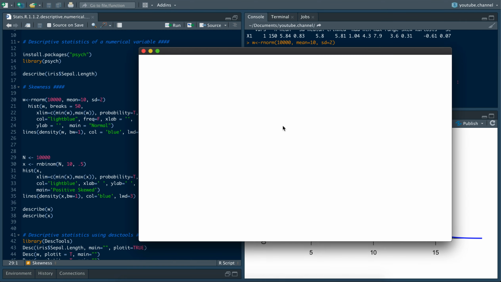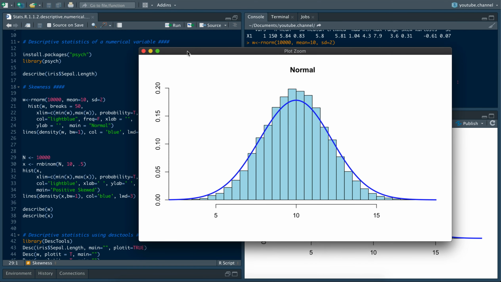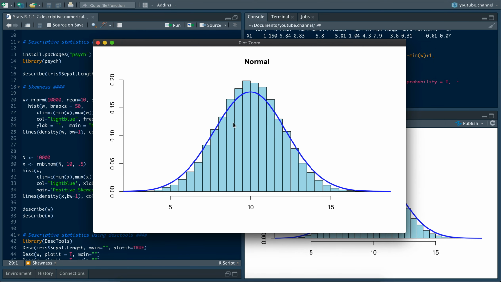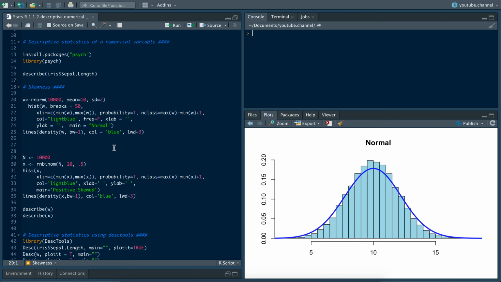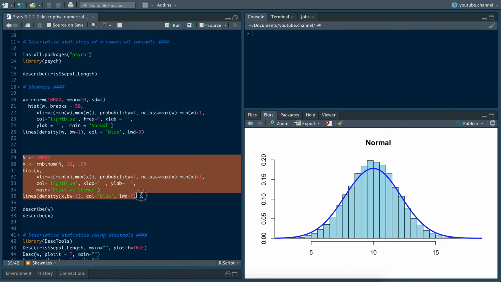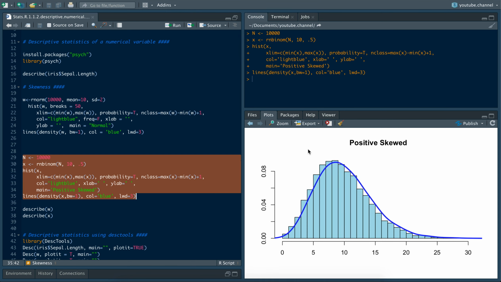So if we see this as a normal distribution, we can clearly see that the mean is 10 in this case, and the values are equally distributed around this mean. And of course, in this case, you'll have a very symmetric curve. But this is not always the case. Sometimes you have certain distributions which are not equally distributed across the range, and these are called skewed distributions.